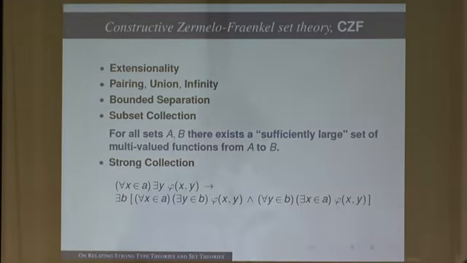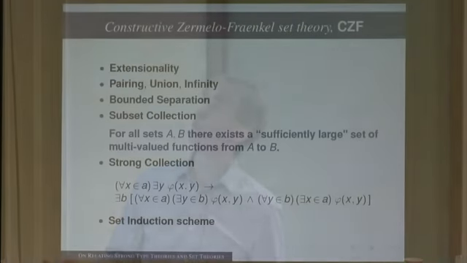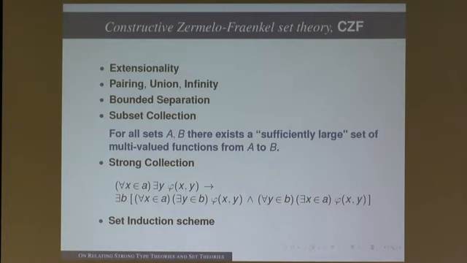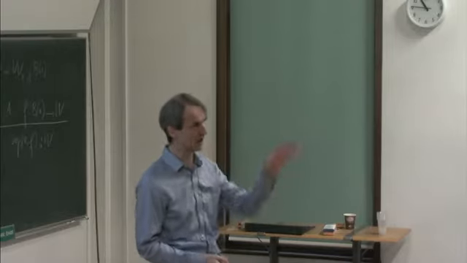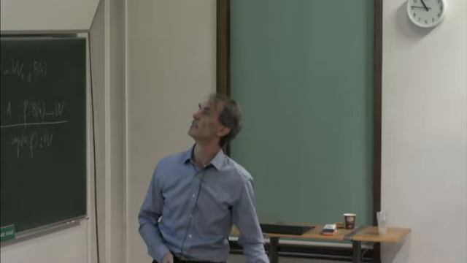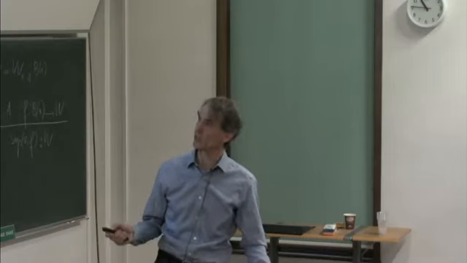And so here are the axioms. The main changes are that separation is restricted to bounded separation. And instead of the power set axiom, one has an axiom called subset collection, which says basically that if you have two sets A and B, it first says that the collection of all functions from A to B is a set. This, by the way, is intuitionistically, function spaces and power set are totally separate animals. And this subset collection axiom is some kind of a relaxing of that condition: not only all the functions from A to B, but more from the set. And then collection here even has to be strengthened.